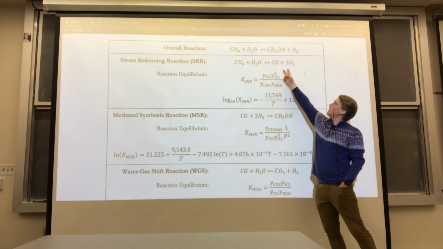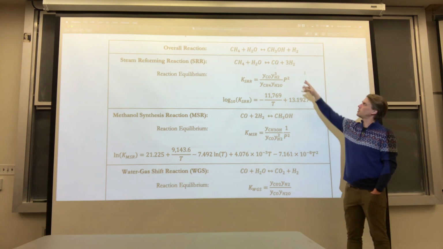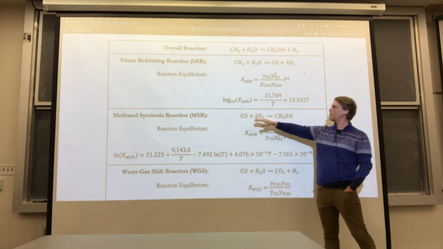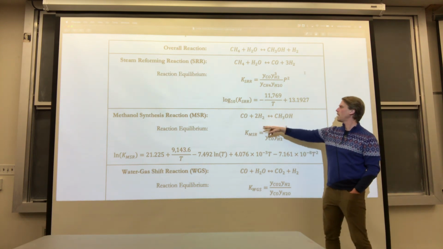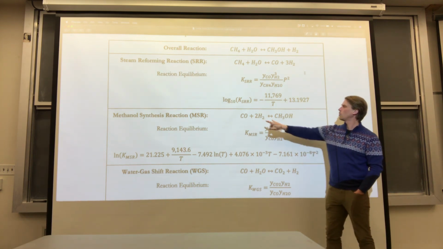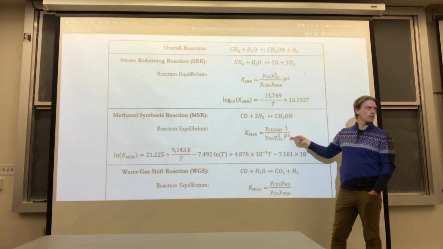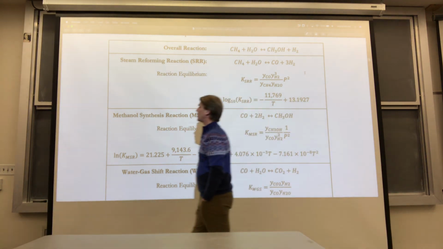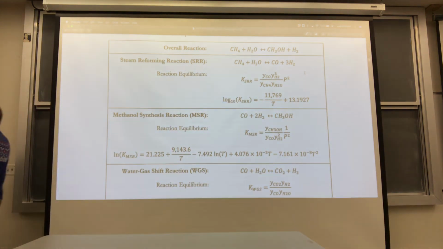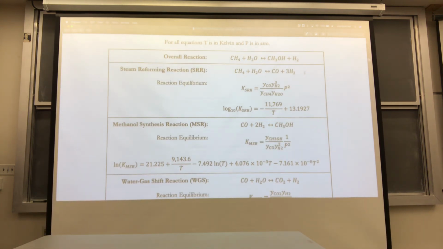After we create the methanol in the water, there's a series of separation steps to remove as much of that water as possible. And then we have the methanol synthesis reaction, where we further react the carbon monoxide with the hydrogen to form the methanol. Here we're consuming more moles than we're creating, so the pressure in the equilibrium term is on the bottom. And at the top, I note that all of the pressures are in atmosphere. If I go up to the top here, right? Temperatures are in Kelvin, pressures are in atmosphere, if you see at the top of the screen.